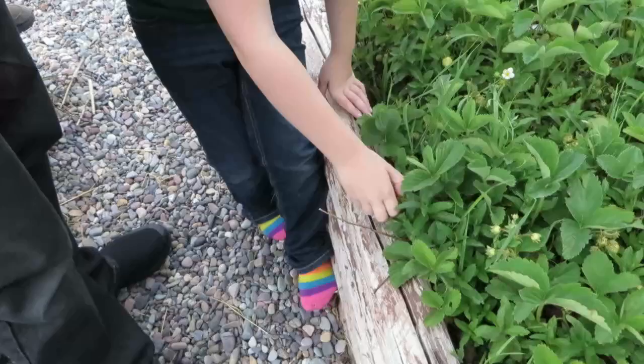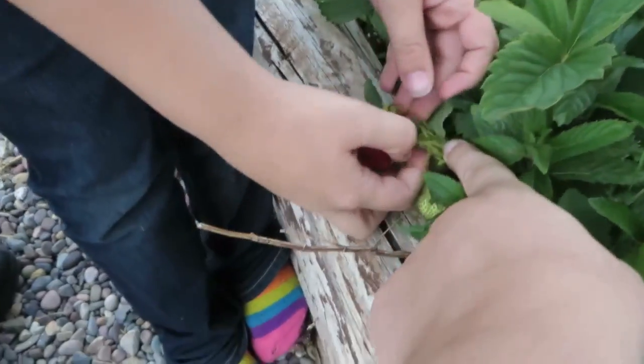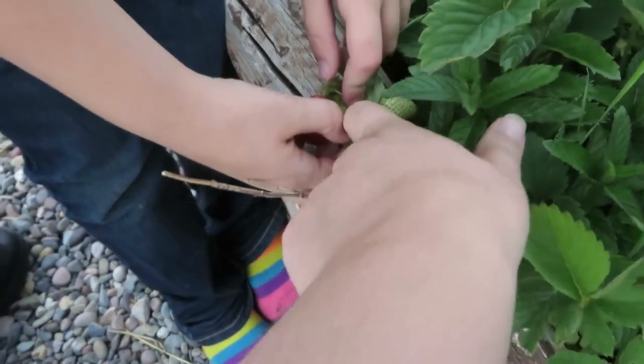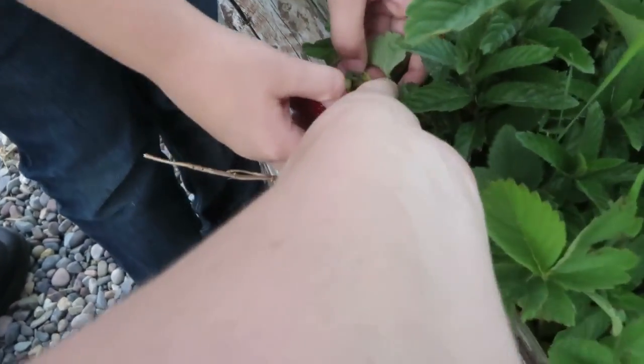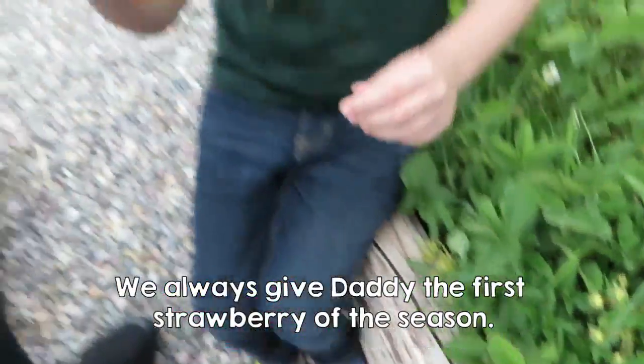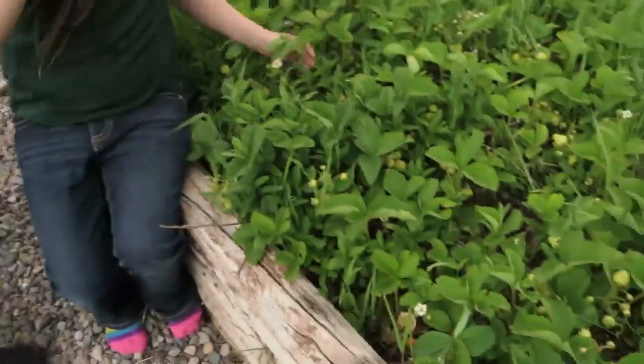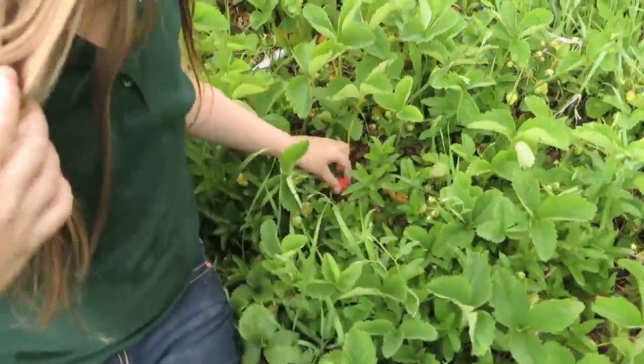Just a minute, bud. Look, I found some more strawberries. Make sure to pull off back here, yeah, we want to not hurt the other ones, but we want to get completely off the stem. Looks wonderful. Don't pick any more. That looks wonderful. Very yummy. Okay. Is there any more? Fresh strawberries are so much better.